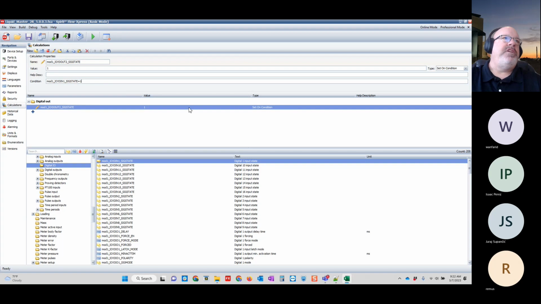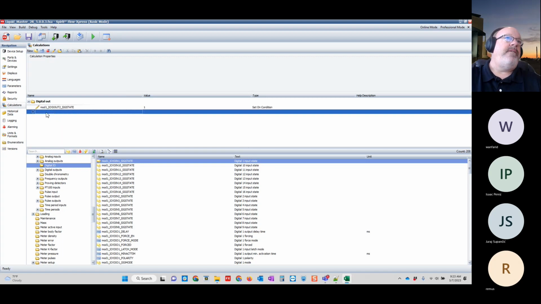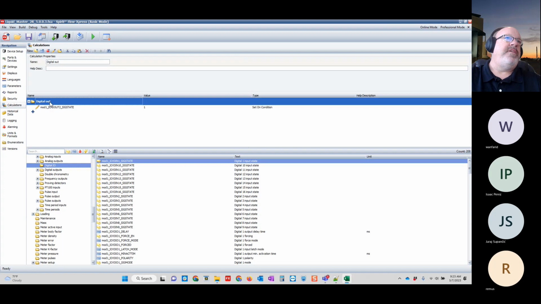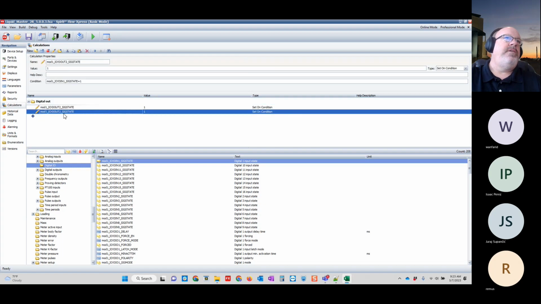The problem with just a simplistic output like this is that if it's 1, then it's going to go ahead and write a 1. But when it's not 1, the last thing it wrote was a 1. It's not a 0. So I would have to write another statement. I'm going to create a little copy of that and paste it in our folder. And you could write this equals 0, and now write a value of 0.